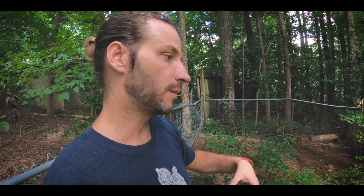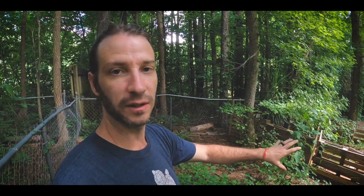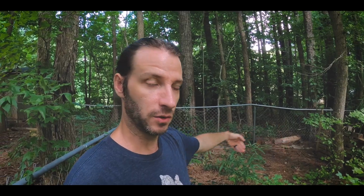Now this group of Gulfs, these are my tan phase. I think their original parents probably came from Mississippi. They are captive bred adults, but I do want to give them a bigger, more expanded area. So right now I'm looking at where I can plot to bring everything out along the fence, and this way it fills in more. I really want to bring it all the way across the yard.